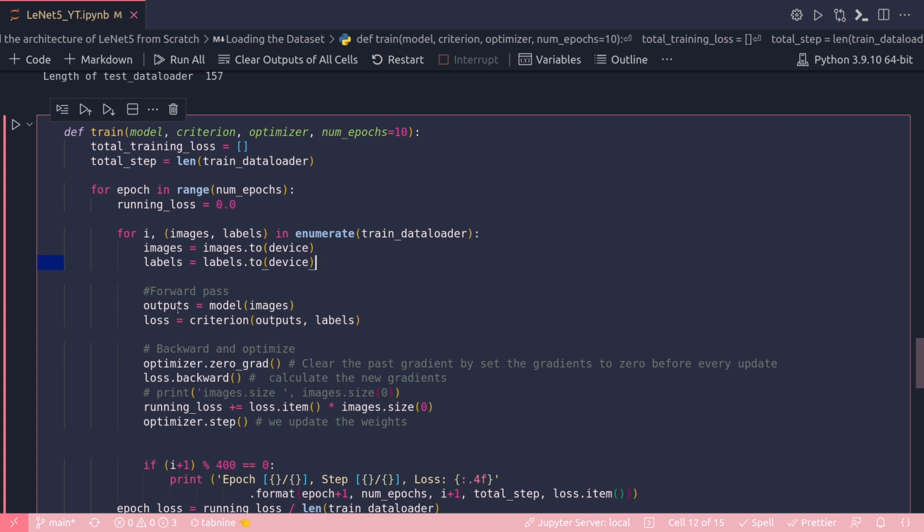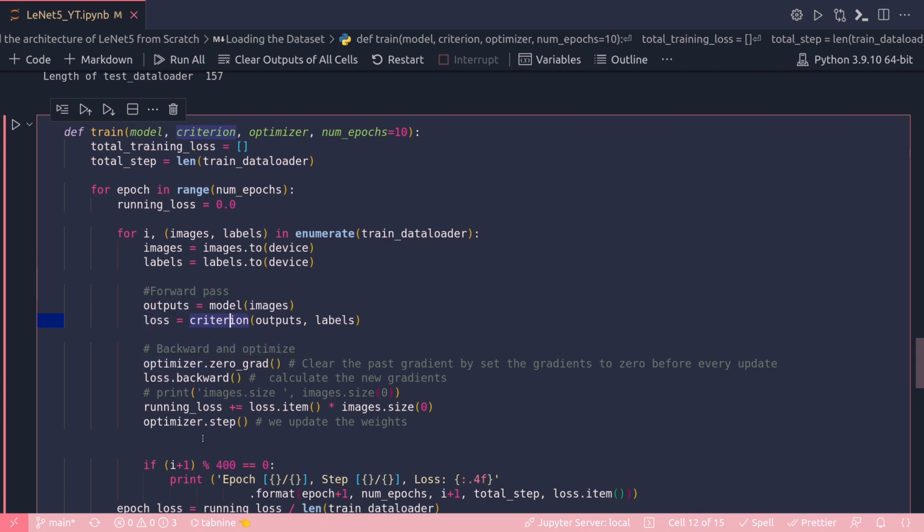And then the next one, just outputs. For the outputs I am only taking the model, passing it the images, and that will give me my outputs. And loss is calculated as criterion of outputs and labels. That is, this output is my predicted variable and labels is my actual ground truth. When I pass these two arguments to my criterion, which is nn.CrossEntropyLoss, that will give me the loss.